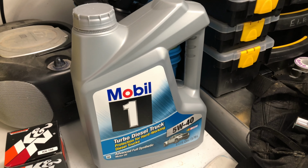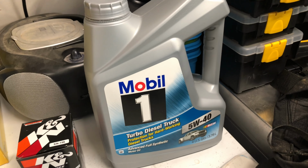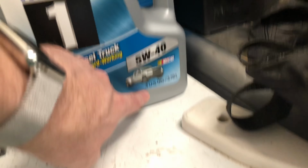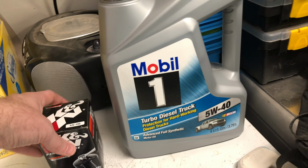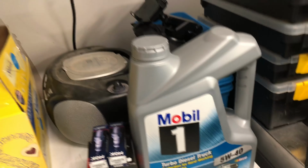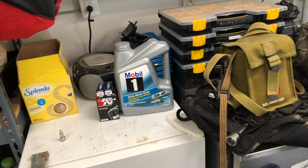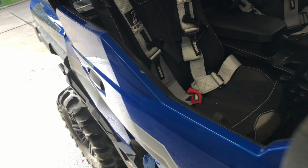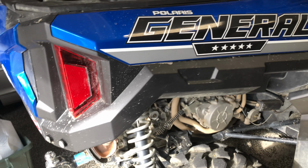That's what I normally use in my cars. I'm a big fan of Mobil 1. Very, very good quality product. And so I'm going to try this. The Polaris only uses 2.5 quarts. This is, of course, a full gallon, but I have plenty of that. So I'm going to give that a shot. We'll give it a review afterwards and talk about the benefits. The biggest benefit in the video was the guy saying that it makes the engine run much quieter, so I'm kind of curious to see how well it does.